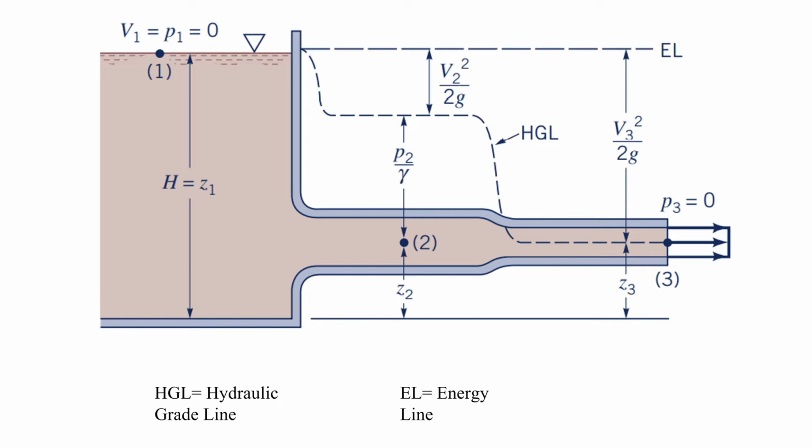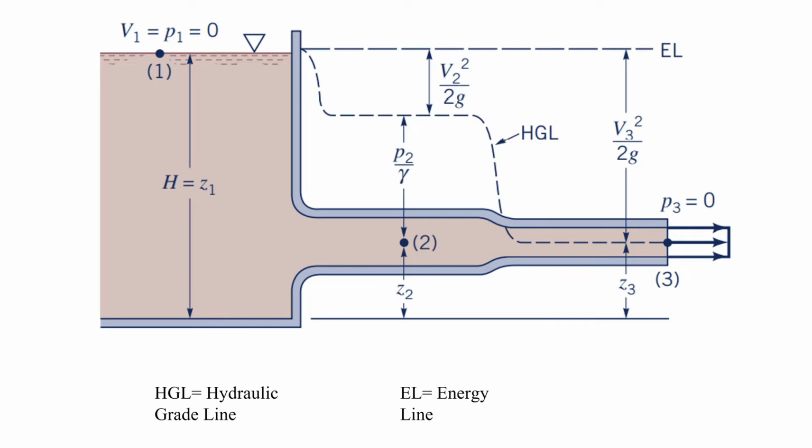Here we have a diagram that illustrates why we like to work in terms of head rather than pressure. On the left side we have a tank that has no energy due to pressure or velocity, only its elevation. This elevation provides the baseline energy for the entire system, so we mark that elevation as the energy line, which is ideally constant throughout the entire system. If we were to have losses in this system, the energy line would gradually decrease as we go downstream, meaning that the elevation the fluid could reach decreases.